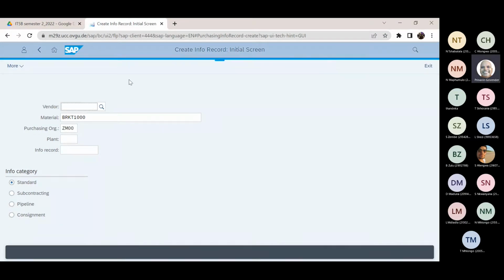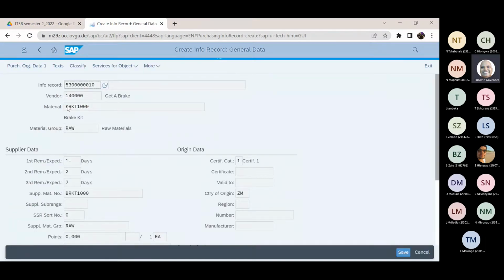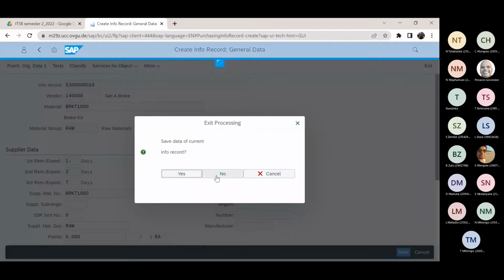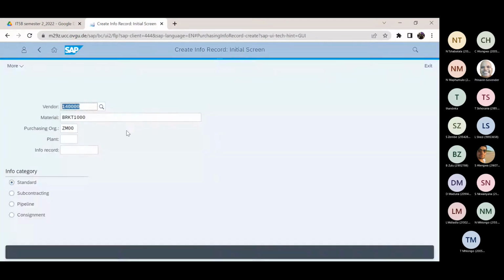So now it says enter the supplier number, vendor, as noted from exercise ZP1.1. My vendor is 140123. Oh, oops, I shouldn't have pressed enter there. Let me go back. So my vendor, and my plant is in Mungwe.